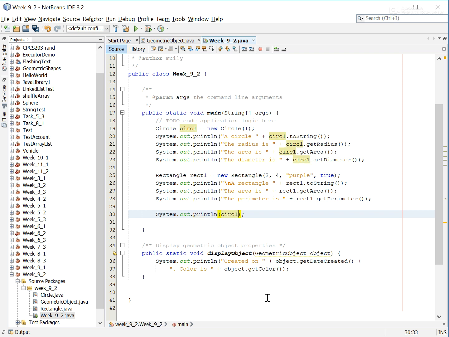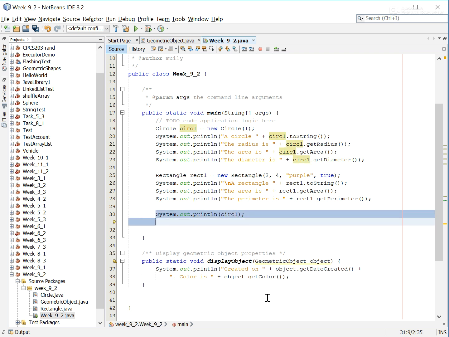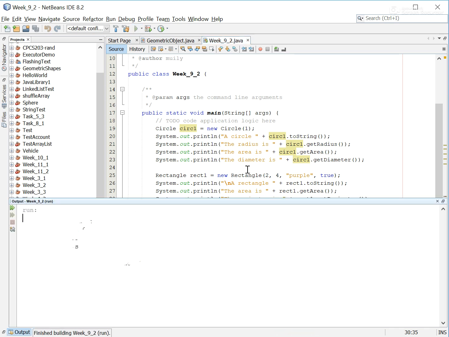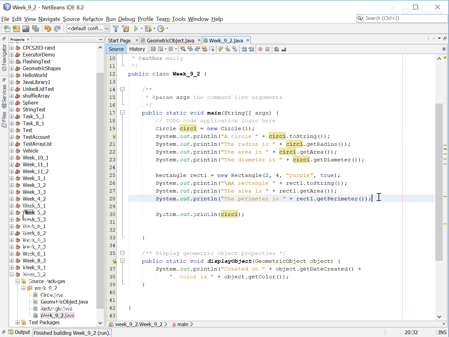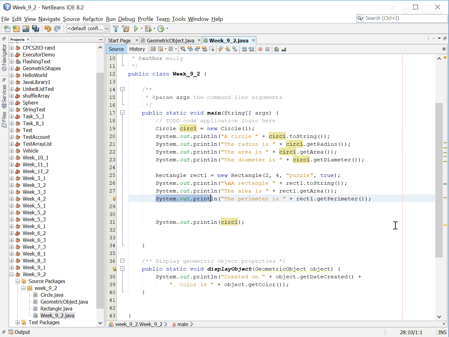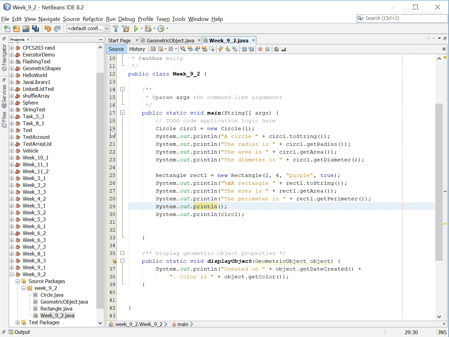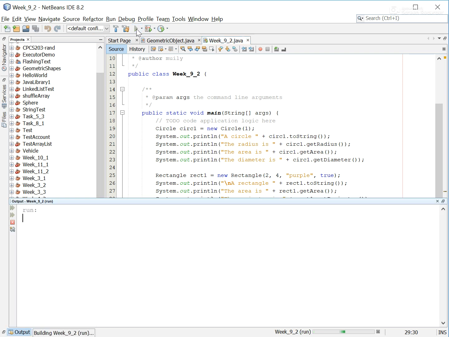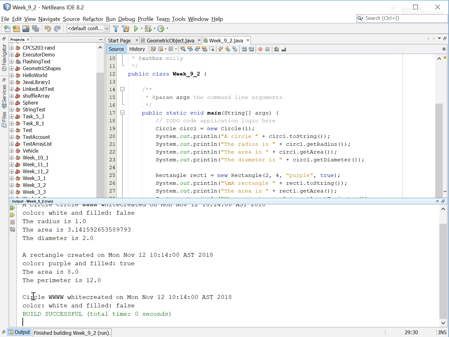First I'm going to pass it circ1, and in addition to everything else up here, let me put in a new line in here, so this is separate from all the other stuff we're printing out. Okay, there you go.